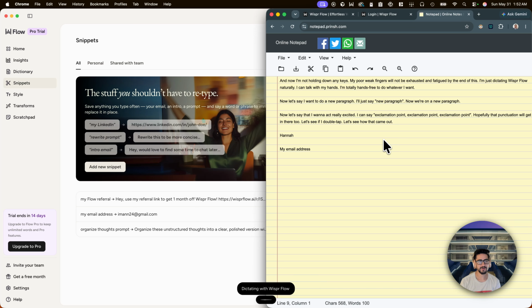Interesting, that didn't work. Insert my email address. Okay, to be fair, I've never tried that one before, but that is how I assumed it would work. Let's see. Yeah, I'm not sure why this one is failing. It's possible that because I had this data in before. Let's try adding a new one and see if that works.